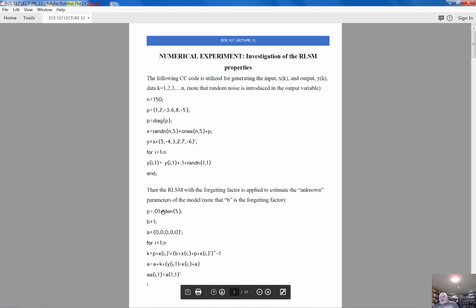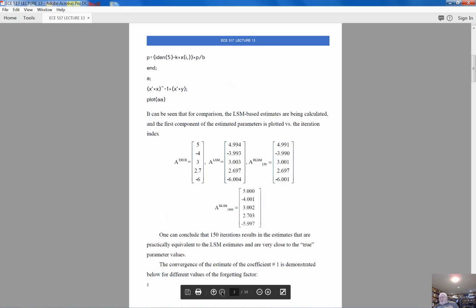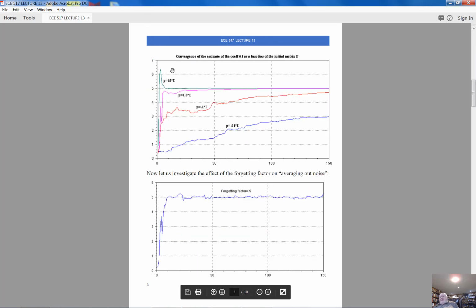This is the definition of the initial matrix P that is used in the RLSM procedure. Here I have matrix P initial defined as 0.01 times unit matrix. Here you see a result that was obtained when matrix P initial was defined as 10 times unit matrix.